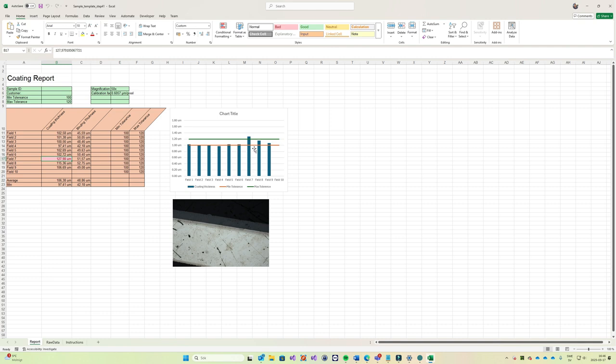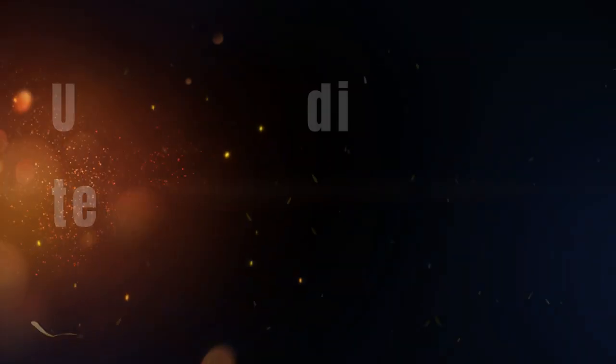There's a diagram here where we can see this visual representation. In the top is the magnification of all the measurements, but only if all measurements are done with the same magnification. And there is an image here as well. So this is the final report. Not very advanced, but definitely more than just a dump of all the results. So how is this done?